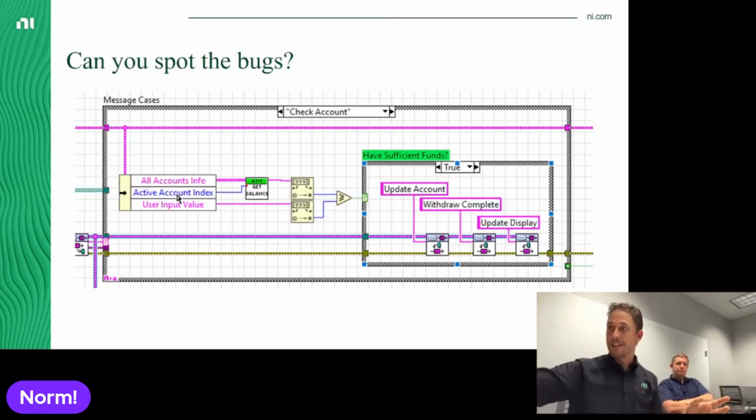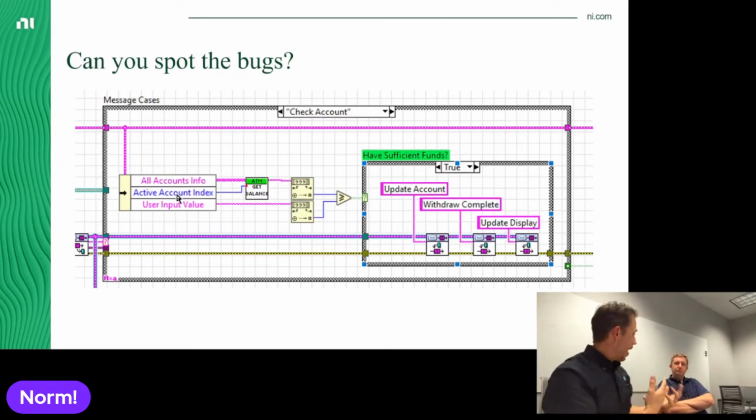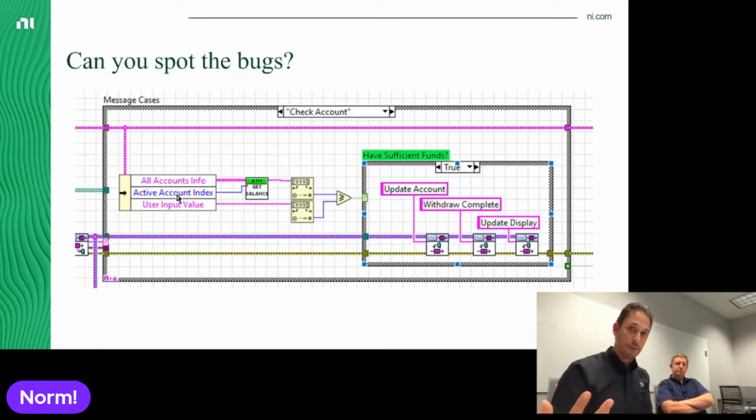I'm delaying a little bit. Hopefully somebody, Lane, you're going to be my guy. I want at least one person to say what bug they think might be in this code. So we'll delay a little bit here. But indeed, this is the ATM. This is to kind of set the stage for this presentation. We'll wait for some responses.